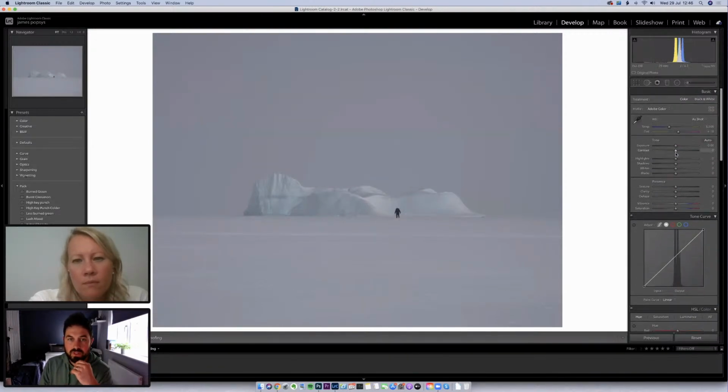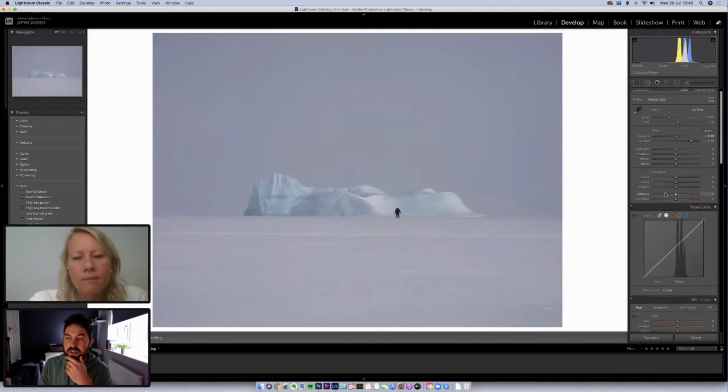So this image, for example, I think could do with a slight boost in exposure, definitely a boost in contrast, because there's no contrast in the image. It's essentially a whiteout, as you can see. And then potentially a bit of a dehaze as well. And then there is some color, but it's just not particularly obvious, which is where the vibrant slider really comes in.